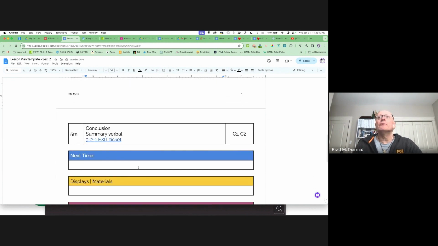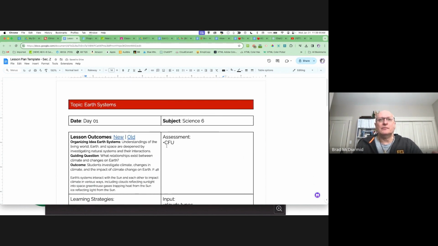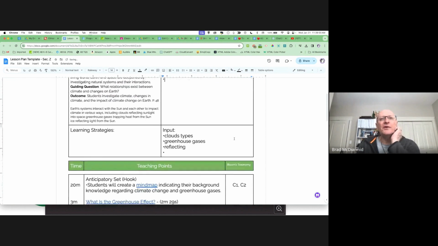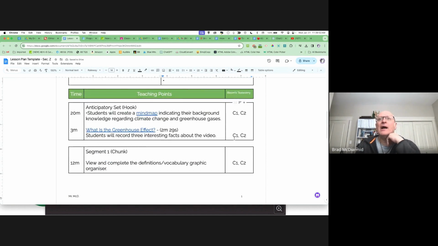Now we got to think about this. Let's go back up here. So I know that I've asked some questions, but then what are the things on this lesson plan that are actually things that we could use as assessment tools? I can think of actually 3 things. Does anybody want to throw some ideas out there?